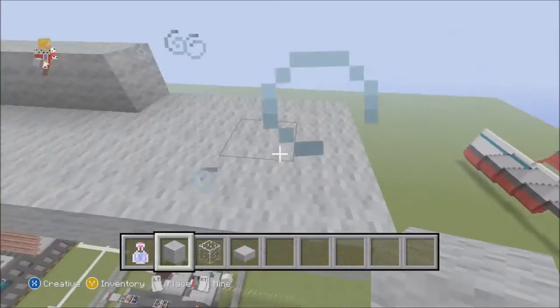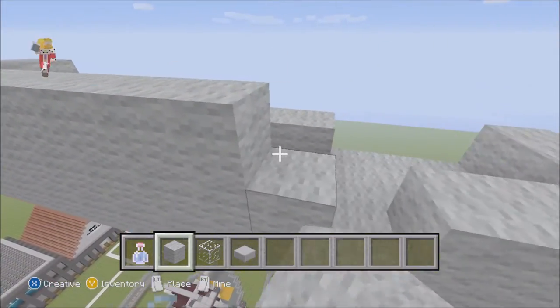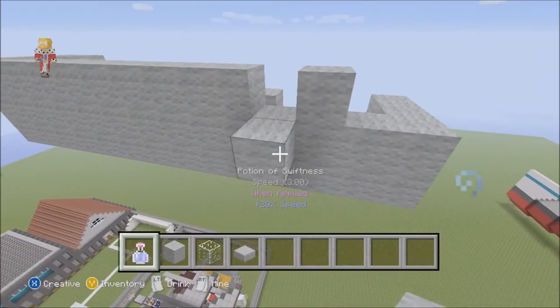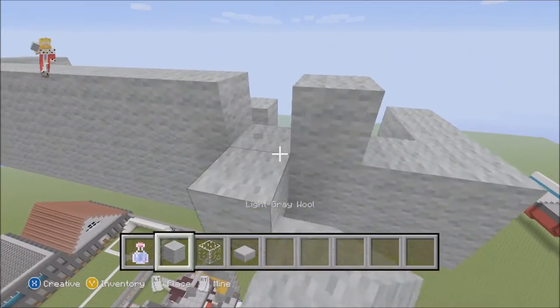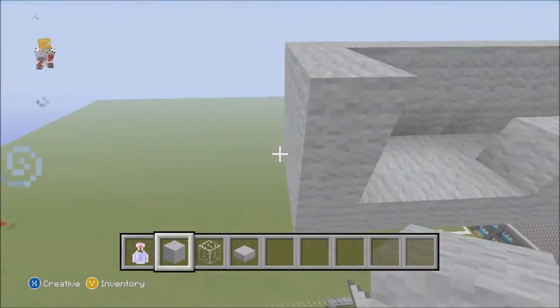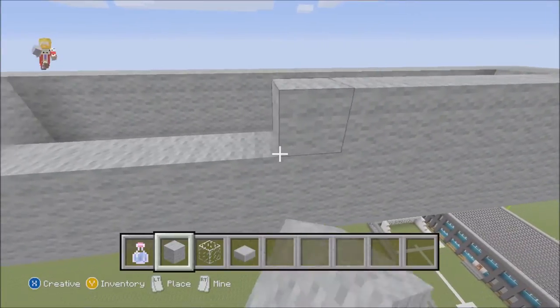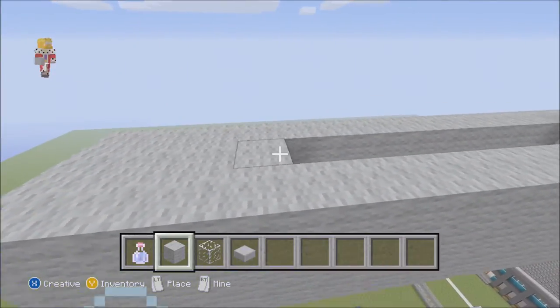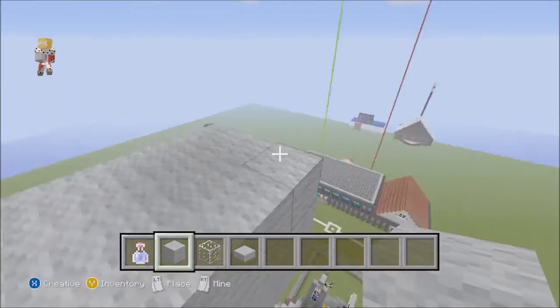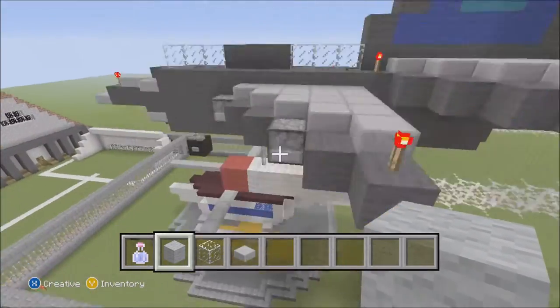So you're gonna do this like this. I recommend using potion of swiftness for this, as it makes you go faster. Alright, so there we go. So here's what I've done so far. Let me just head back down and let me see what to do next.